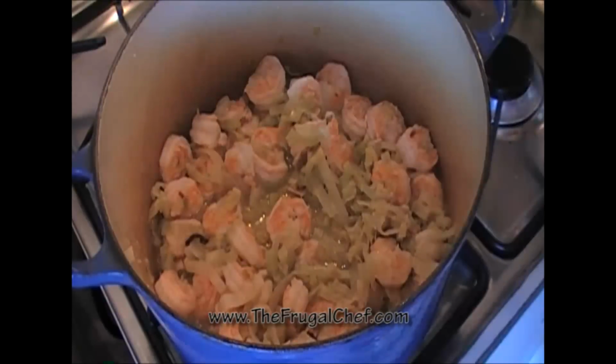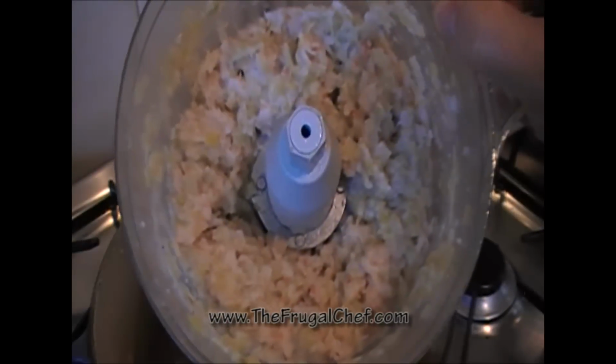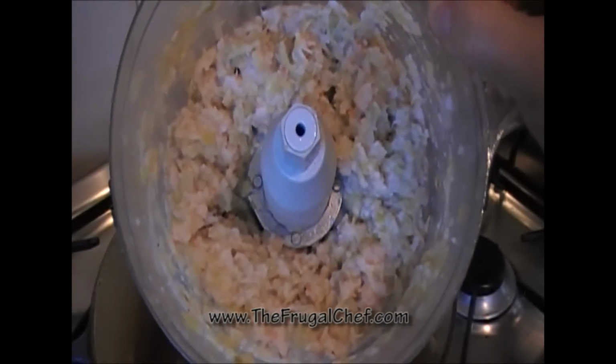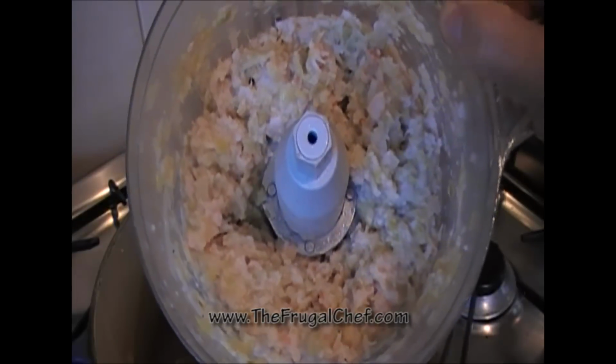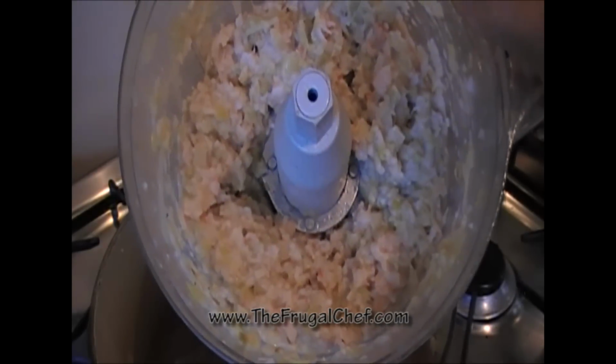Guys, this is ready. I turned off the heat and let it cool down a bit. I'm going to put this in the food processor. I'm going to process it, not until it's super creamy and silky. I want to puree it, but I do want to have some little chunks of shrimp in it. This is how I want you to process it. If you don't have a food processor, you can use your blender. Just make sure you don't blend it to a fine pulp. We want little pieces in there, as I said.